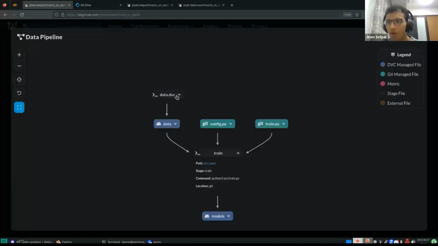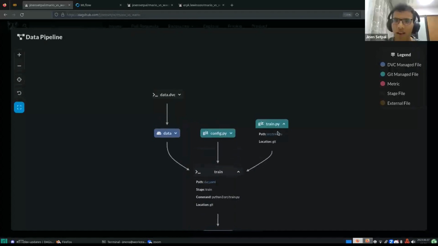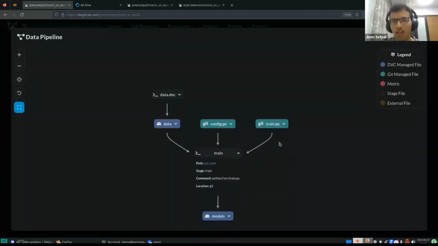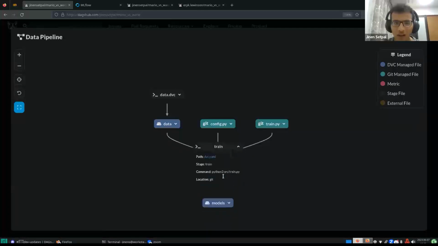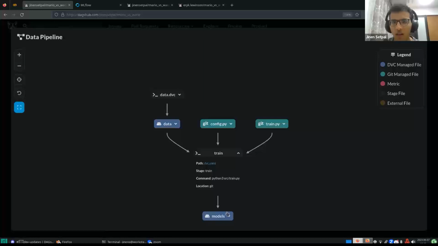So whenever we perform a run, the hash information for the data is also stored. We have this config.py file that contains hyperparameters, as well as the training.py file that looks like the actual driver for this code. Once the stage is executed, it will generate a model directory, which we are also tracking.